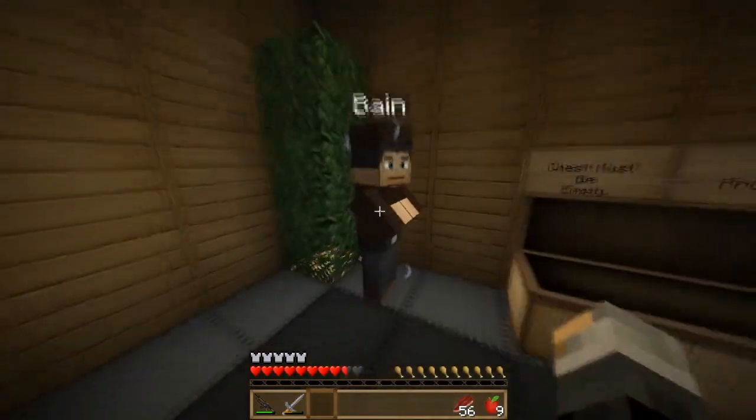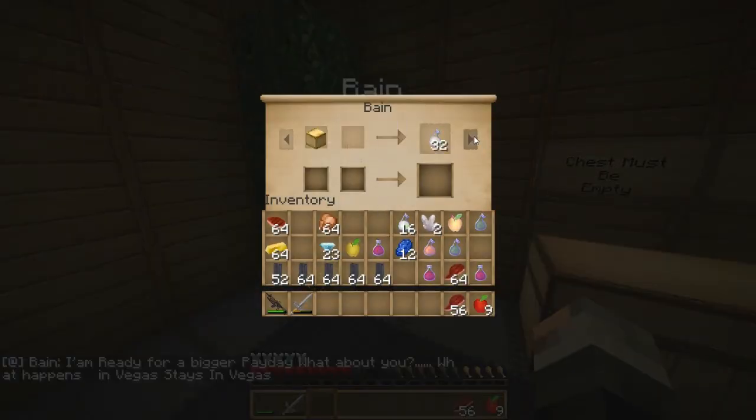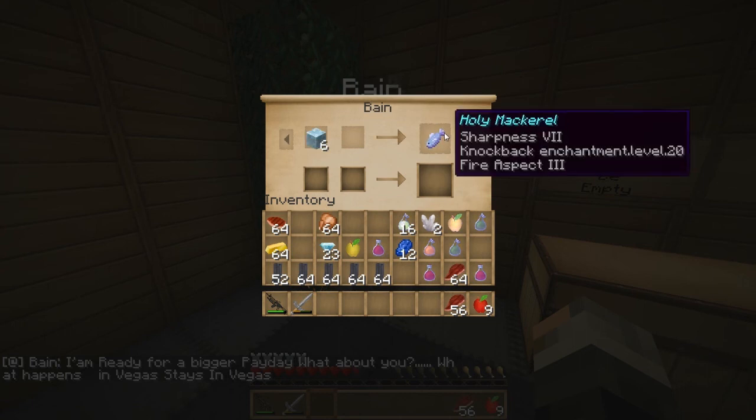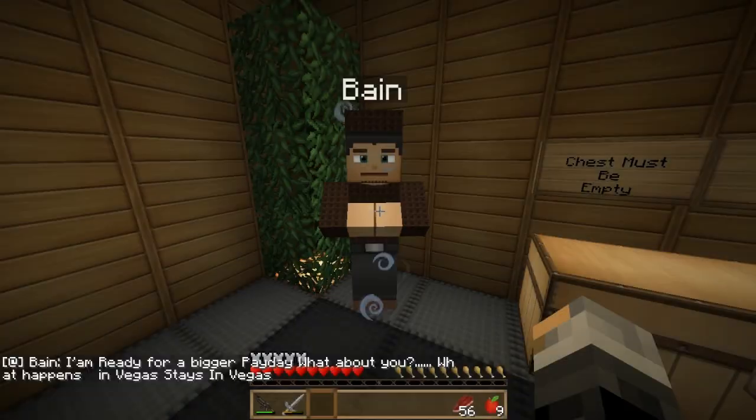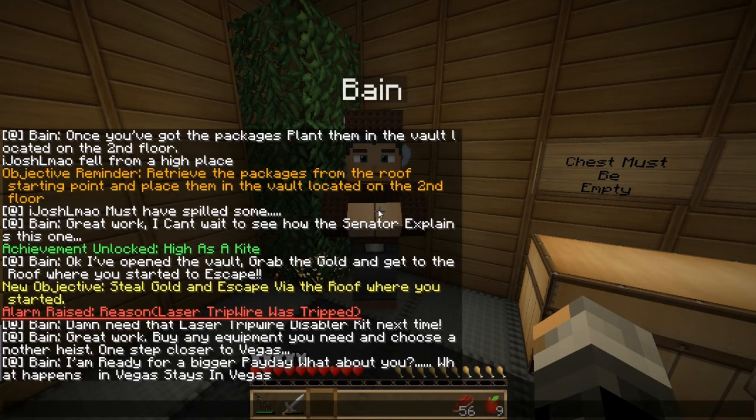What's this say? Chest empty. Bain selling all the normal stuff if you want to use it, James. You can get 32 bottles of enchanting if you want. Oh, yeah. I'm ready for a bigger payday. What about you? What happened in Vegas stays in Vegas. Drop your pants. Drop your pants now, mate.